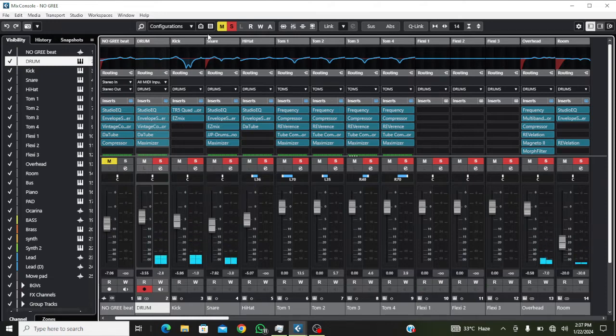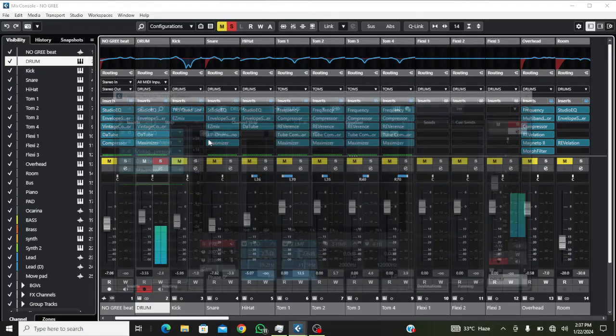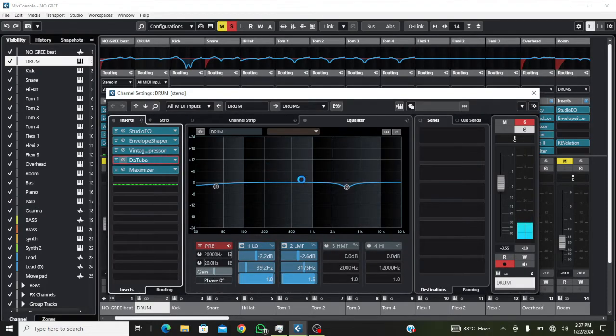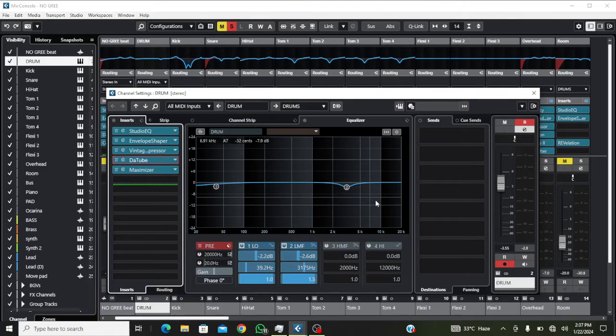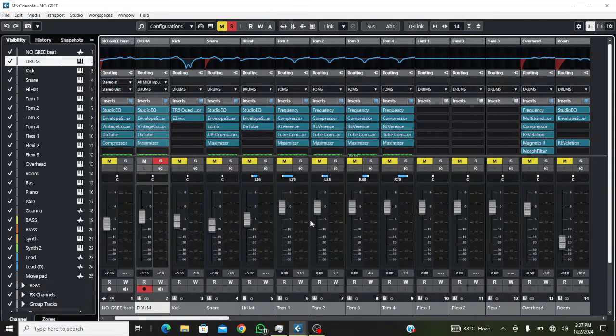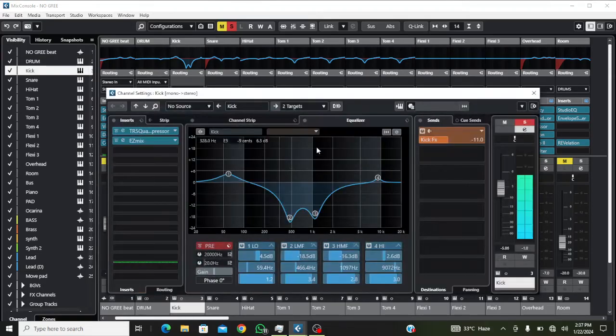What I do first of all is, there we have the main drums, which is the Addictive Drums itself. So this is how it sounds. Of course, I've treated it a bit. To make your drums sound well, you have to understand how to use reverbs and other plugins. Yeah, this is the kick. You can hear the sound of the kick. Let me tell you what I did here.